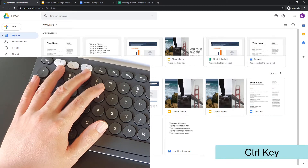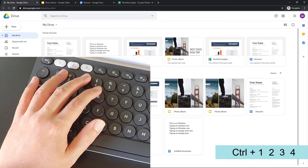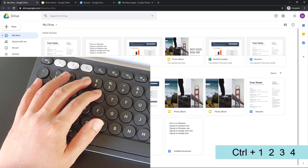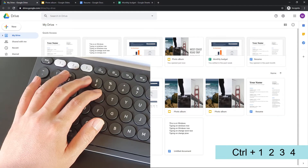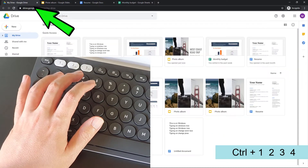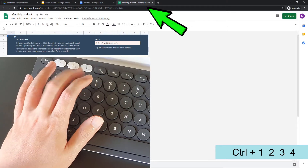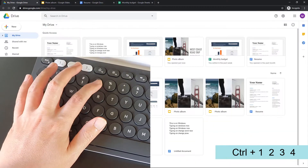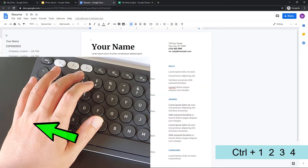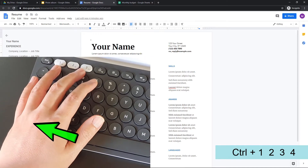So what's the use of pressing the Ctrl key like this? Our four fingers naturally rest on the most convenient position to execute shortcut commands. I can do Ctrl+2 to change to the second tab, Ctrl+1 to change back to the first tab, Ctrl+4 to change to the fourth tab — hopping over to any tab that I want. I'm just gently resting my hand on the Ctrl key to press it.